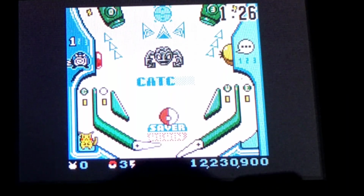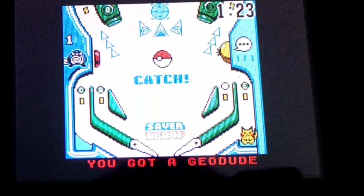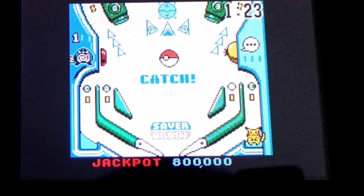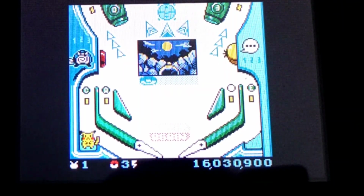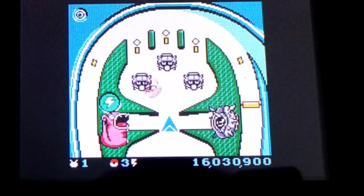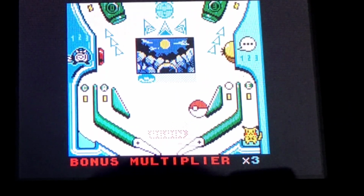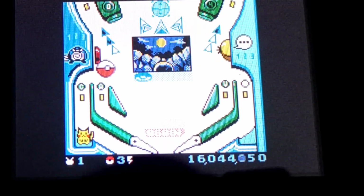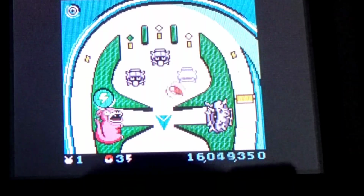Compared to, what was the one on the Amiga? Like Fantasy Pinball or whatever. That one had like 4 or 5 very, very different tables from each other. So, okay, a Game Boy Color is probably not as powerful as an Amiga, but let's get some variety in the tables, you guys. Jeez. I do like the depth of trying to capture all the different monsters and having the Pokedex build up, but I don't know, it's kind of like once you've played one table, you've kind of played them both.